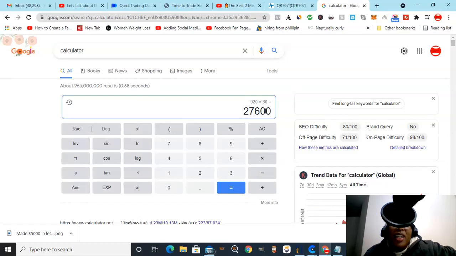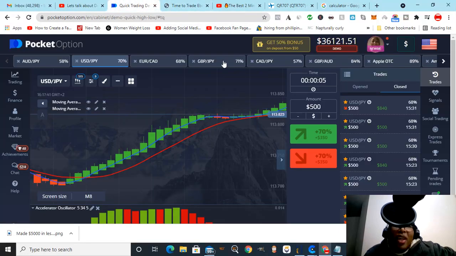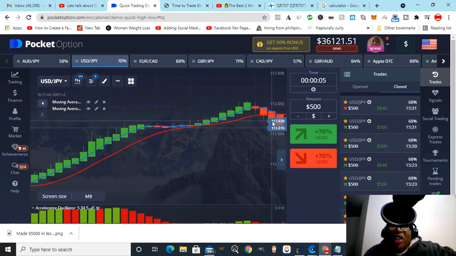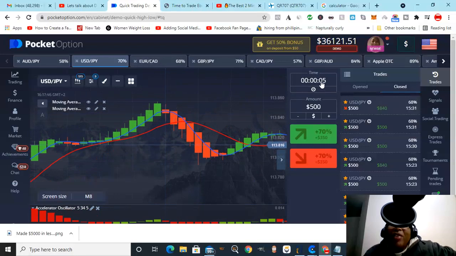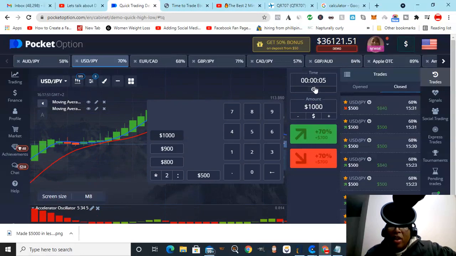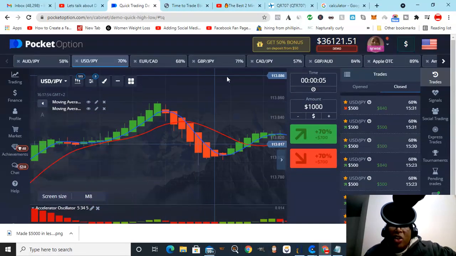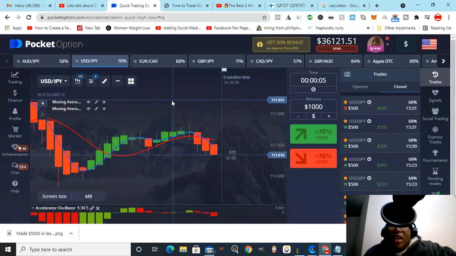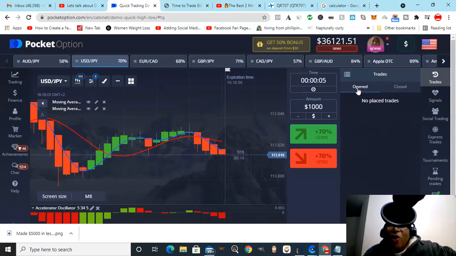And imagine, you come here on Pocket Options, right here, you do your magic, okay? In 5 seconds, you grow your $1,000. Let's say you're taking a $1,000 trade, and you do the right analysis, right strategy, concentrate, focus, and within 5 seconds, you bid the right direction, call option or put option, you choose the right one, and you make $1,920. For some of you, that's all you need.